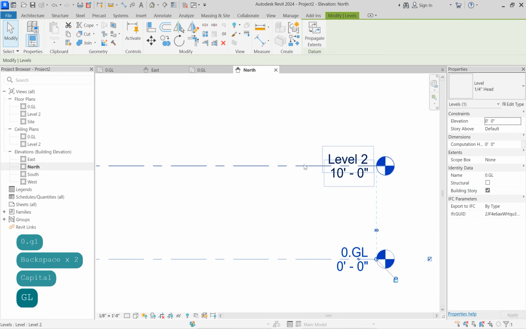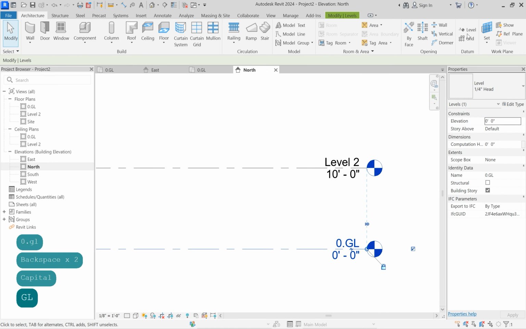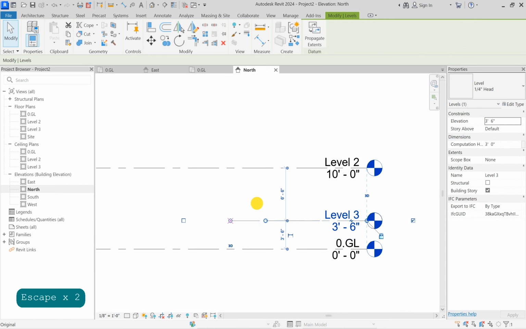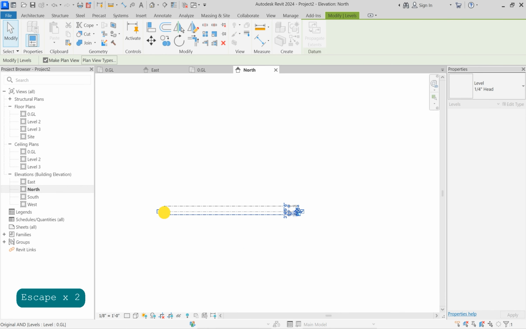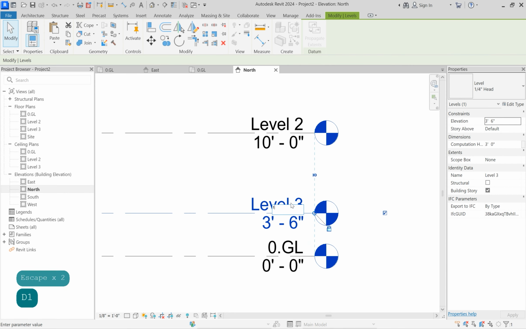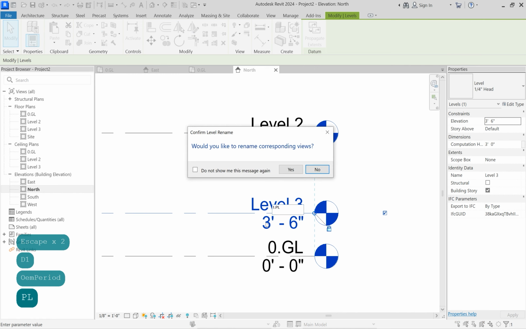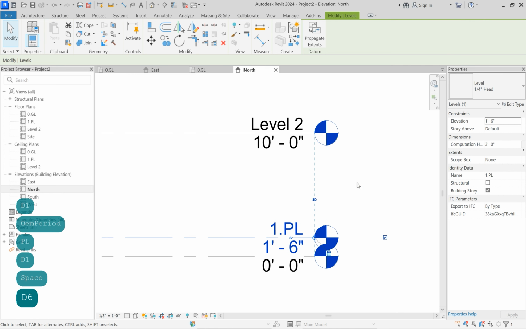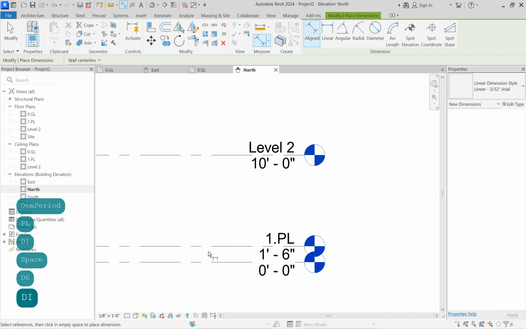Well, everyone has their own workflow. Mine is that I always set the floor heights or levels in the elevation before starting the plan. The good thing about Revit is that we can change or adjust the floor heights or levels whenever we want. So let's open the north elevation and rename and adjust the levels as required. After setting the levels, let's go to the ground level and set up the grid.